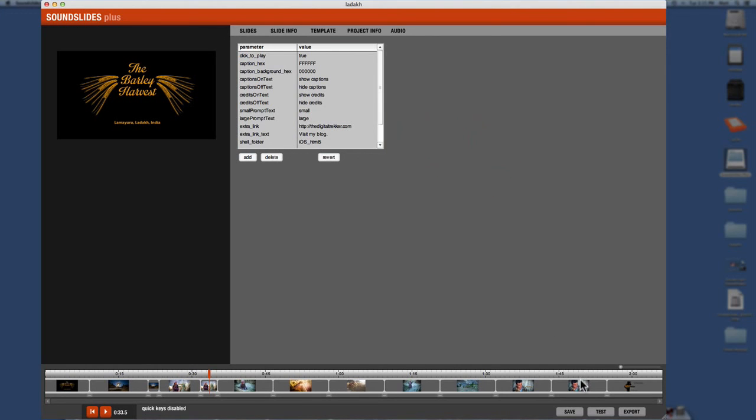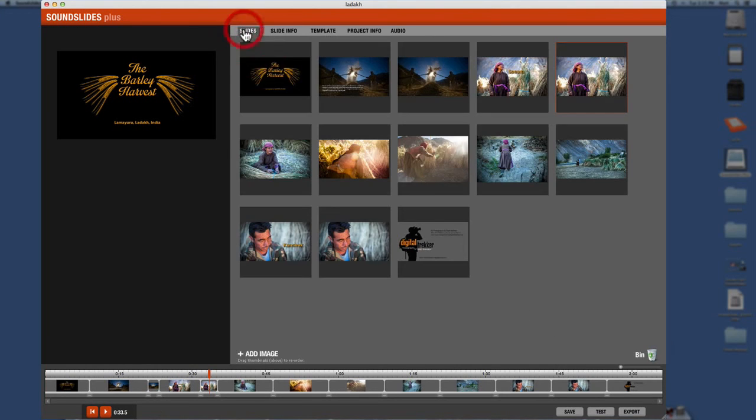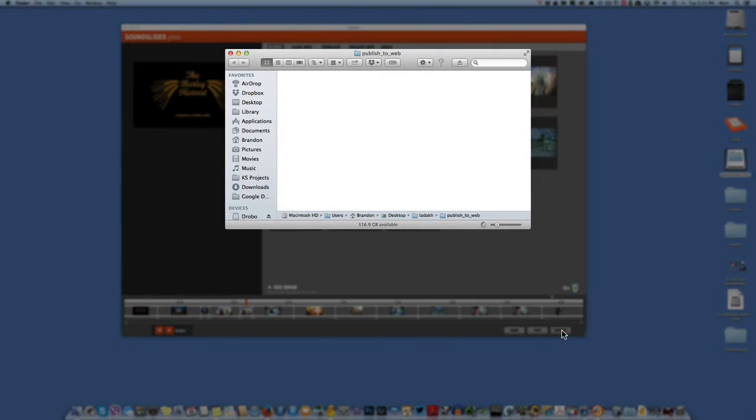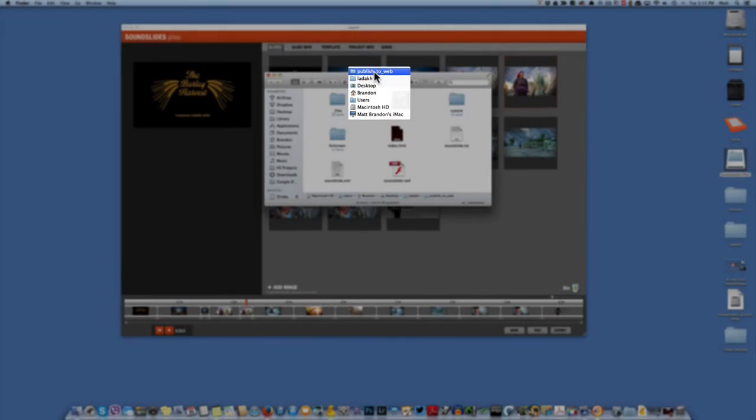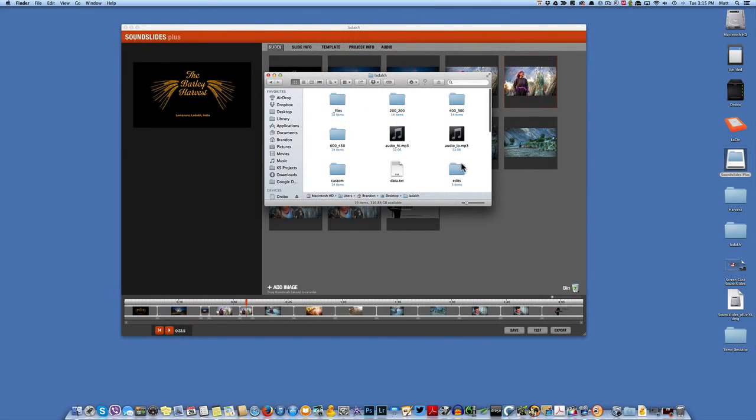So that's SoundSlides, and it's an amazing little app, and we haven't really shown you how to incorporate it into your website. We're going to do that later because this has already gone really long. But briefly, what you're going to do is export this. It's going to give you a publish to web file, and you're going to rename that publish to web.